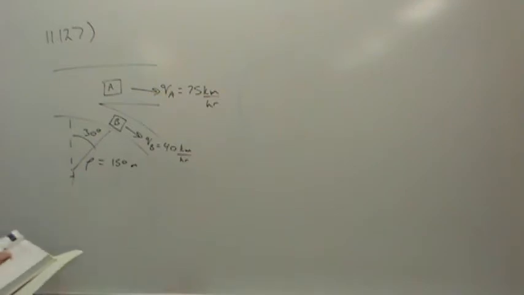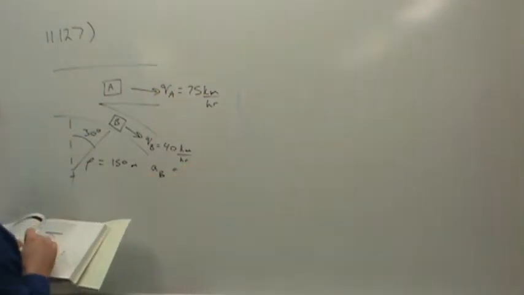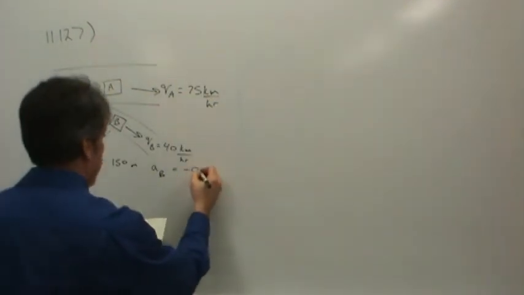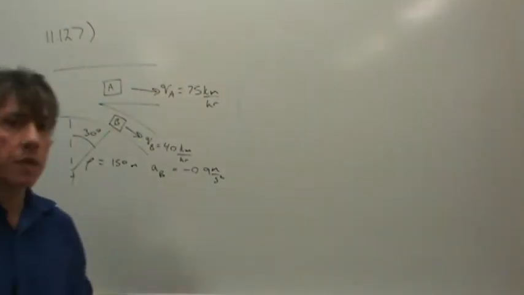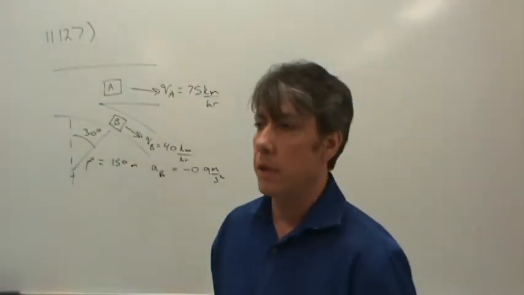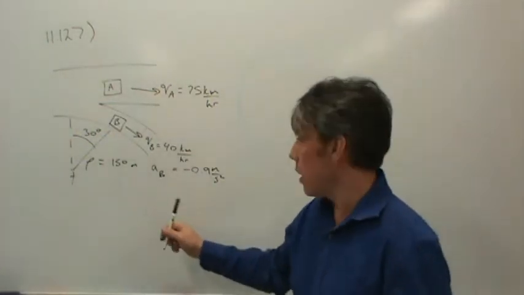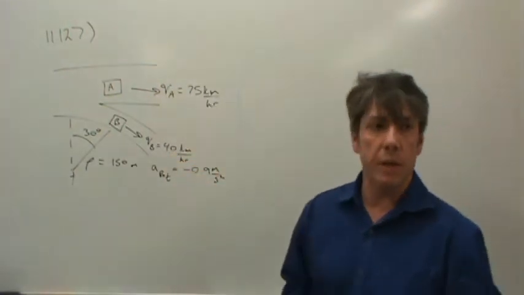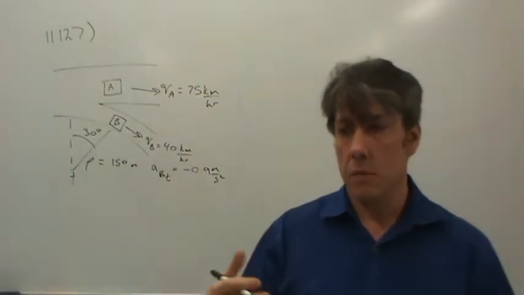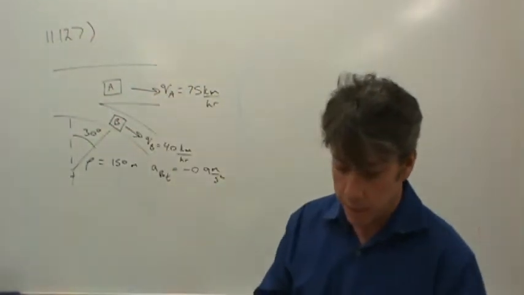So that's car B. So we know that there's an acceleration of B. I'm going to leave a little bit of space here on purpose. That is negative 0.9 meters per second squared. Now let me ask you a question. This acceleration of B, is that the total acceleration of that vehicle? This is just the tangential component, isn't it? Yeah, that's right. This is just the tangential component because what they're saying is that the speed is decreasing by this amount. They didn't say anything about the change in the direction of the velocity of car B. That's controlled by the path, and that's something we'll have to calculate.